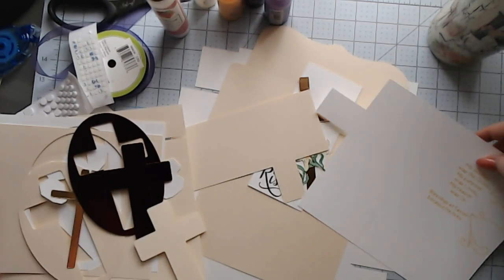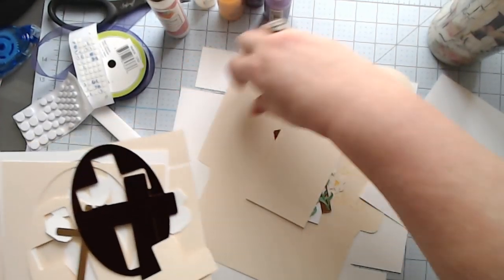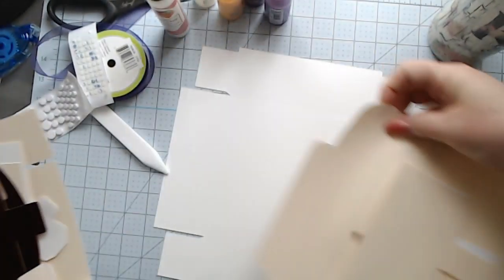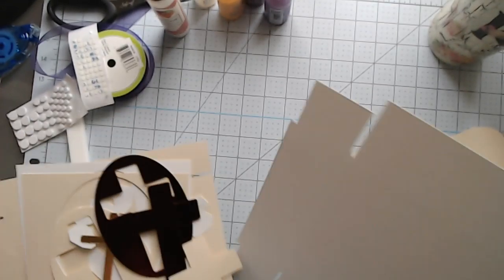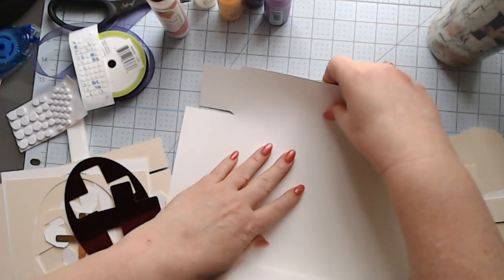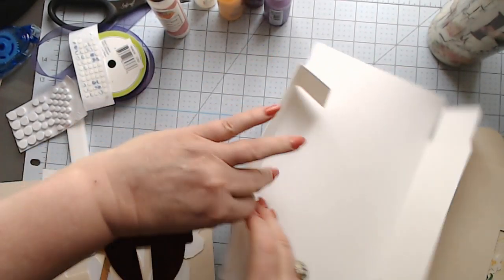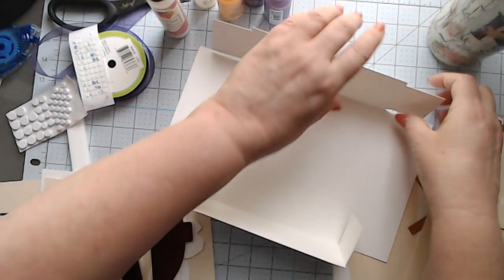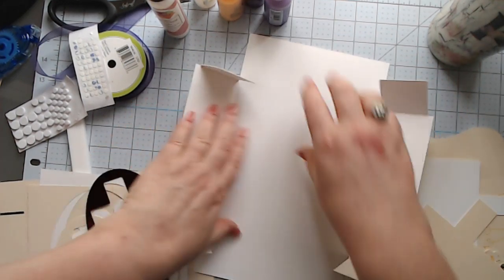Let's start with the box, because I know some of you are going to have to go. And the card is pretty self-explanatory, and envelopes, you're just going to fold and score those. But your box, of course, you're going to fold. And we've made many of these, the personalized boxes, so you guys should be familiar with the assembly on these. But we do have some new patrons, so you're just going to fold everything in.